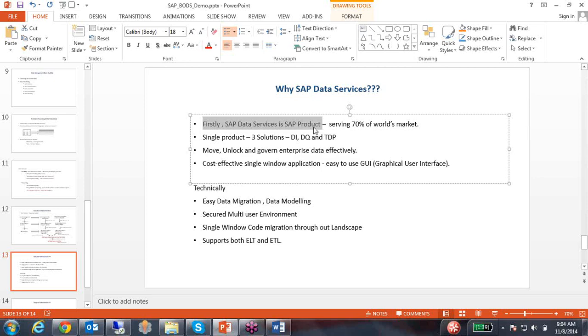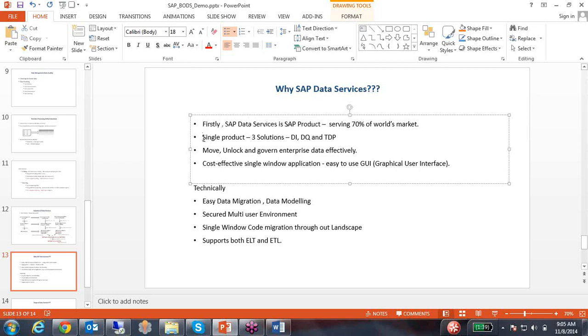They will go with SAP because SAP is tightly integrated with each and every database, and SAP BODS is tightly integrated with SAP ECC and SAP BW. That is why the SAP data warehouse is mostly used in the coming years. This is the first point we have to remember.